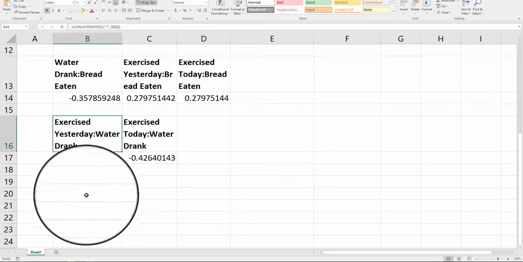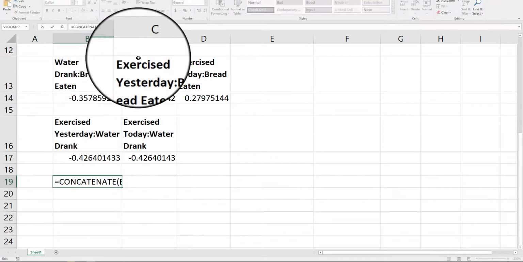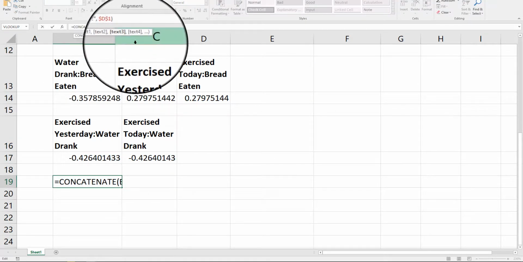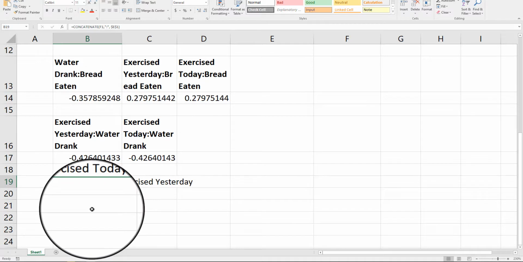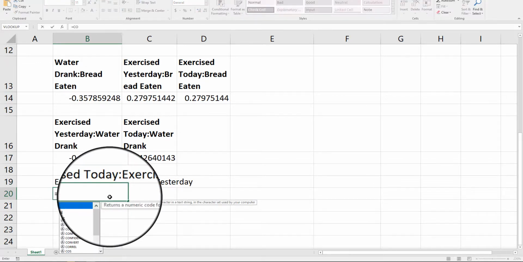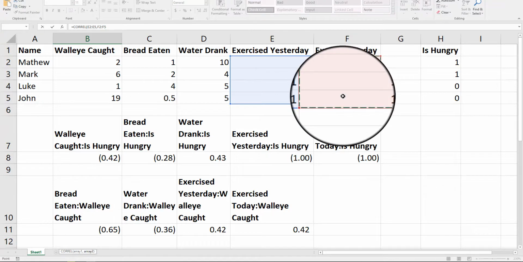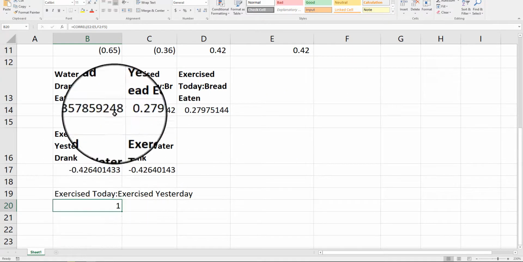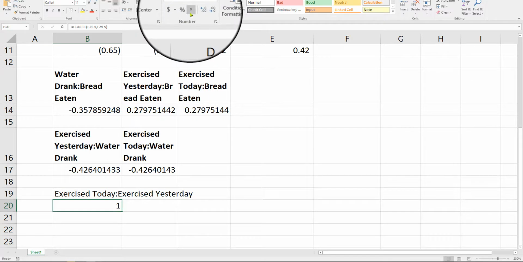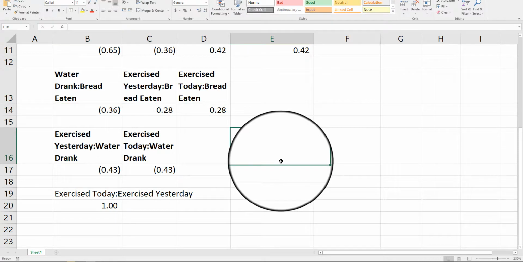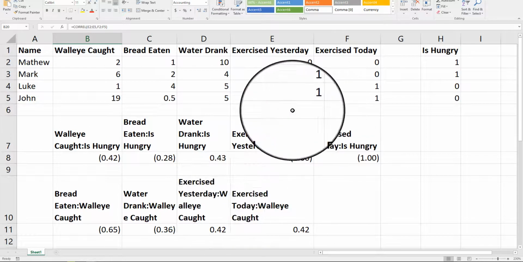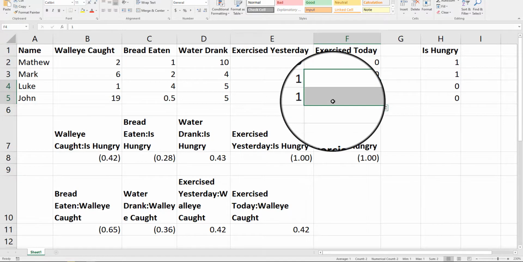I mean, I don't even have to go up anymore. I could just say, okay, what do I have left here? I got to go to E, and I got to go to F. Okay, there we go. And we'll just correlate this thing again. A lot of CO functions in Excel. And we will go with this and this. And I don't even need the absolute cell reference anymore because I already know that that's the last variable I'll be calculating. Now, if you want to do a good measure here, make sure you do these here as well. Okay, so they correlate 100% because in both scenarios they are equal to each other.